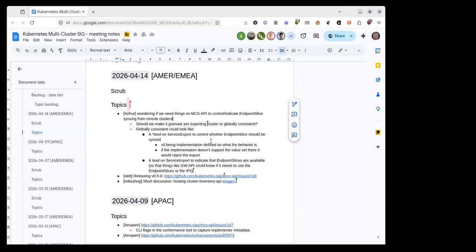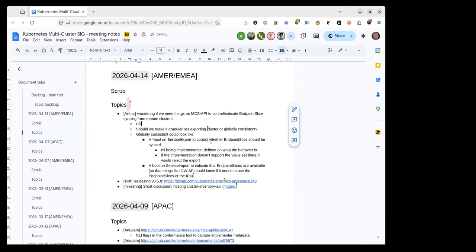And we have some default behavior, like if you are using a headless service, we expect you to want to sync endpoint slices because you can't do anything without it, because of the way we handle DNS and stuff.